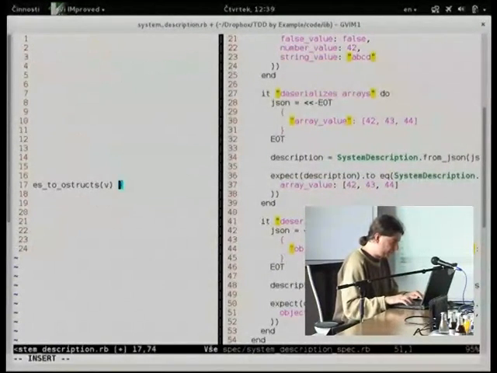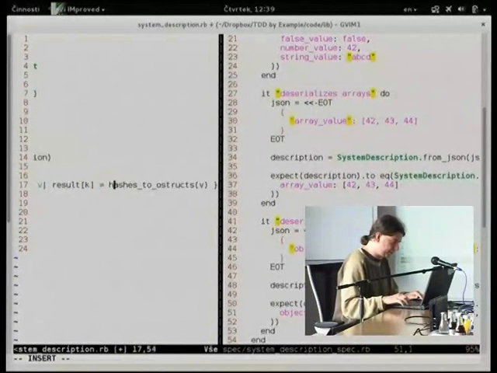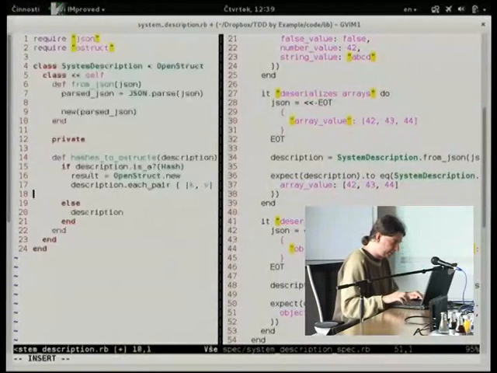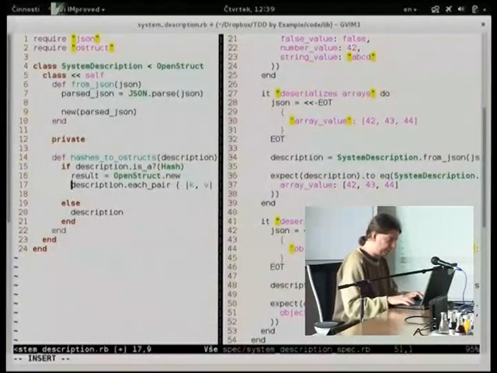This is actually a point where I'm kind of breaking the rules here, because this part probably isn't necessary to fulfill the test.